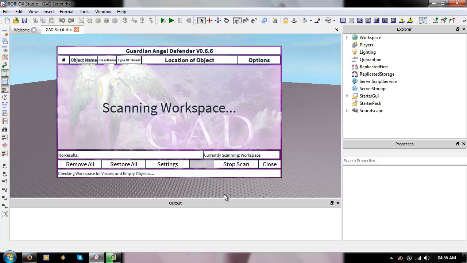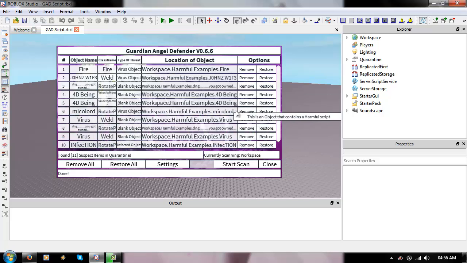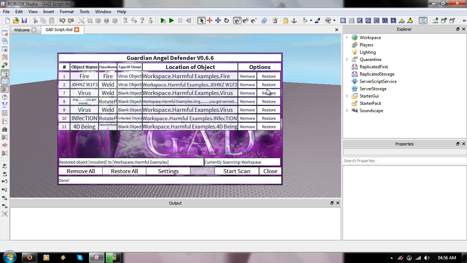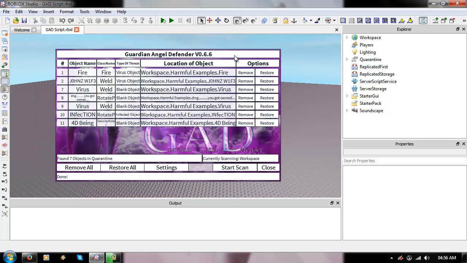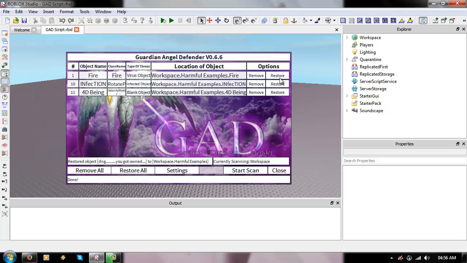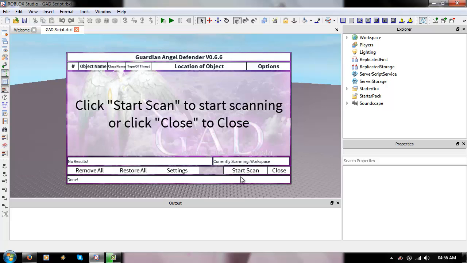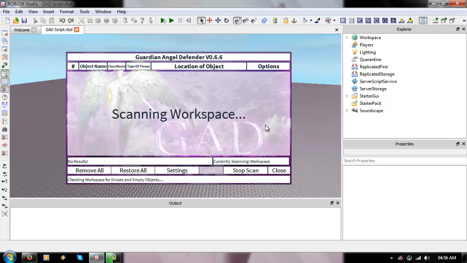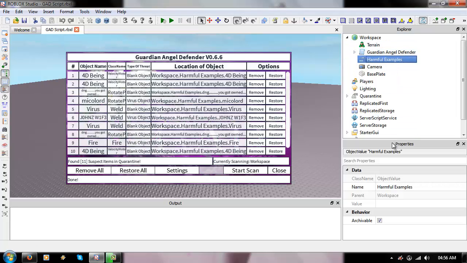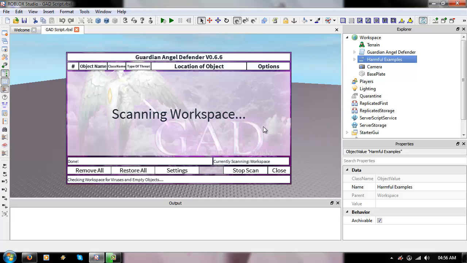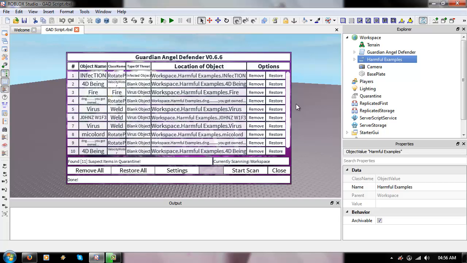Right, let's run a scan. And I've finally got sorted out the problem with the display, where beforehand it was missing things. And now, it would do that. That's another little bug that I just have to sort out before I release it. Right, here we go. And it's fine. And of course I'm removing them there, so I'm just restoring them back to where I found them, which is basically there. So yeah, everything's working as far as I can tell, apart from a little bug that you saw just then, but that's passable for now.